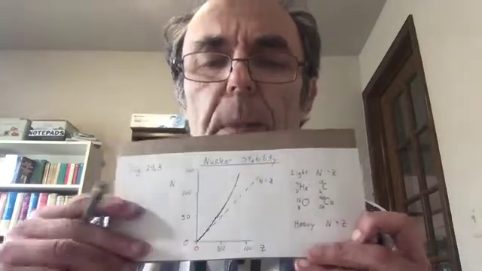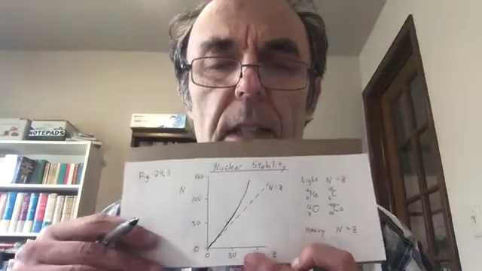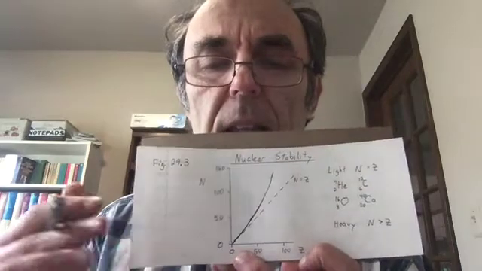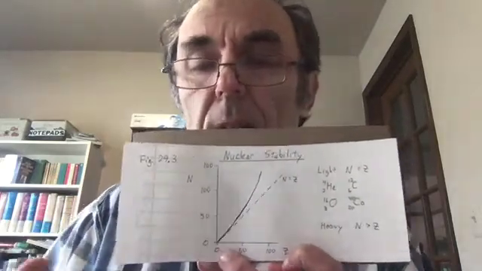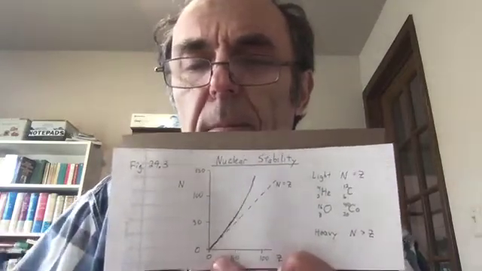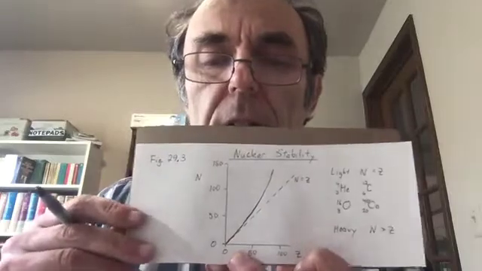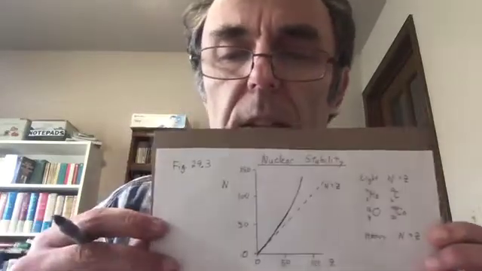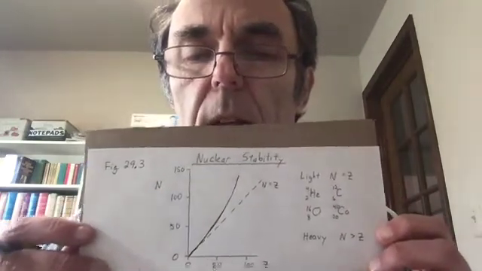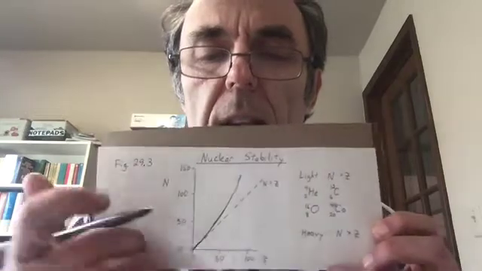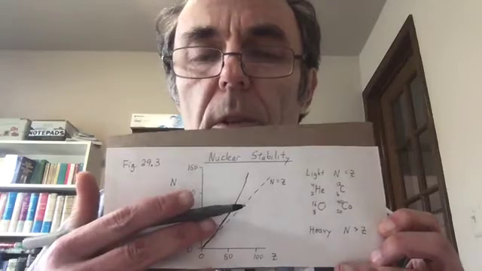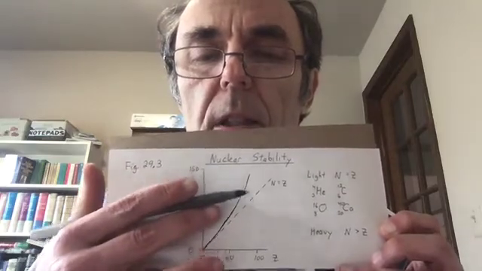However, when they get heavier, you're packing more and more protons into the nucleus. And the protons, remember, are all positively charged and they repel each other. And that makes them less stable. The neutrons aren't charged, so there's no electrostatic repulsion among neutrons, but they still have that same nuclear force binding things together. So you can think of the neutrons as glue that holds everything together. As you get up to the higher atomic numbers, you need more of that glue because there's all that electrostatic repulsion, and the number of neutrons goes up above what would be an equal number of neutrons and protons, just because you need the glue.